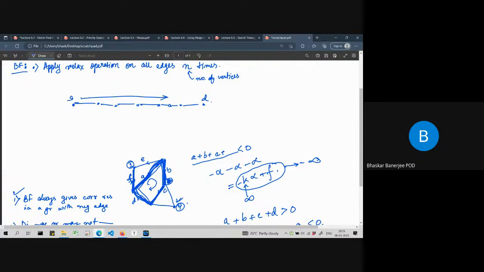So the fact is, in a graph, I'm talking about the maximum number of edges that can be present on a path from a source vertex to a destination vertex. It might be the case that there is another path like this that you can take, but that also depends. Let's say each of these is 100, 200, and this is 30, and all of these are 1, 1, 1, 1, 1, 1, 1. Obviously this path is smaller, so you would take this linear path again. The main point is, in the worst case, the shortest path between two vertices can have a maximum number of edges equal to n minus 1, where n is the number of vertices.